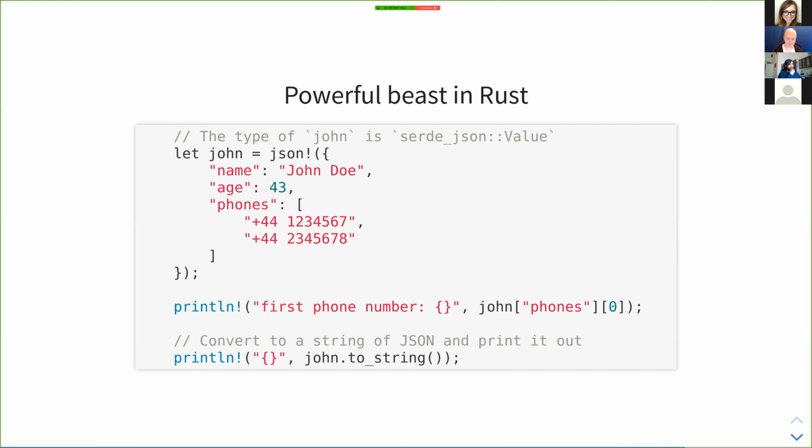Rust brings it to a whole new level. In this code snippet, the thing with the exclamation mark at the end, that's a macro. All macros end with an exclamation mark, so it's clear where you have a macro. And you can define a completely new language in this macro. So here we have a JSON macro that allows you to create JSON data in the language itself. So yeah, again, I got spoiled. But you don't have something like that in Go.